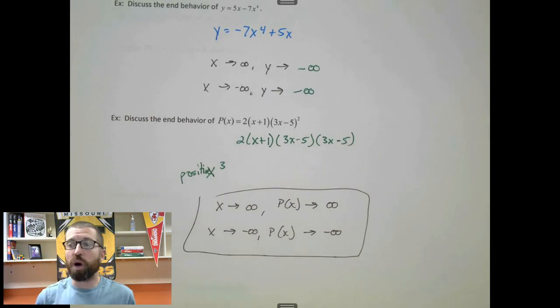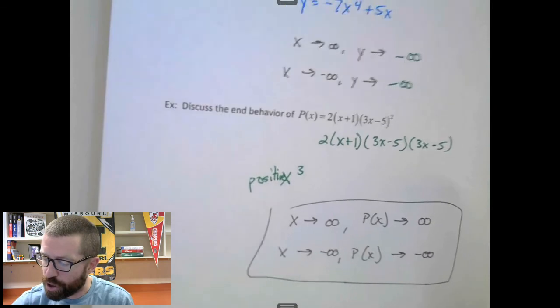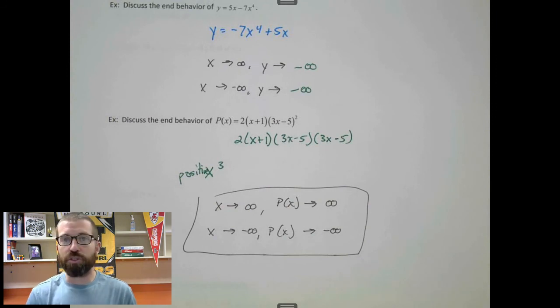Okay, so then it's like, well, why do we talk about end behavior? One of the reasons we talk about end behavior is because it helps us graph the function or look at the graph of the function. So that's probably what we'll talk about next, is looking at the graph of the function. But reach out if you have any questions.